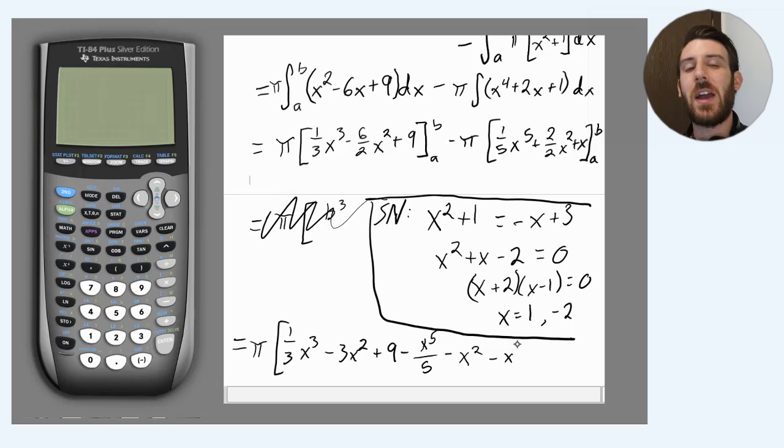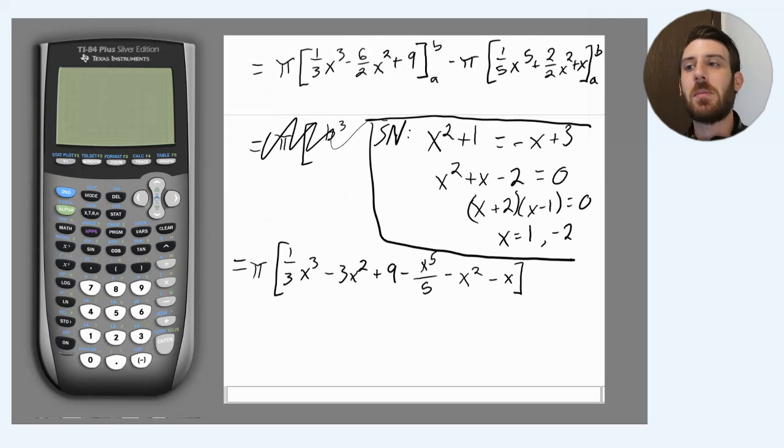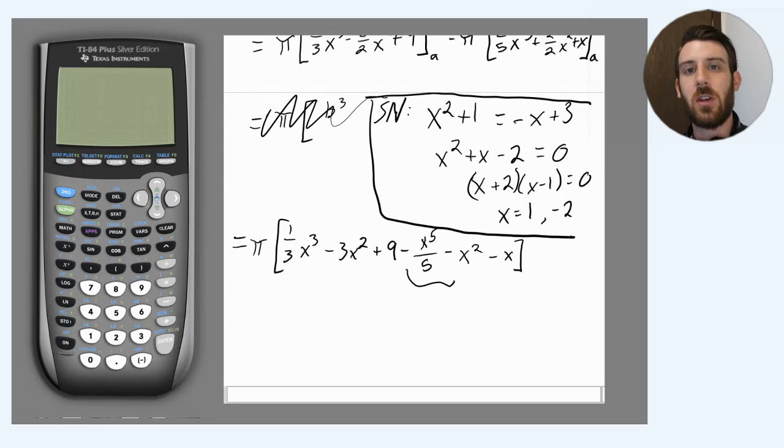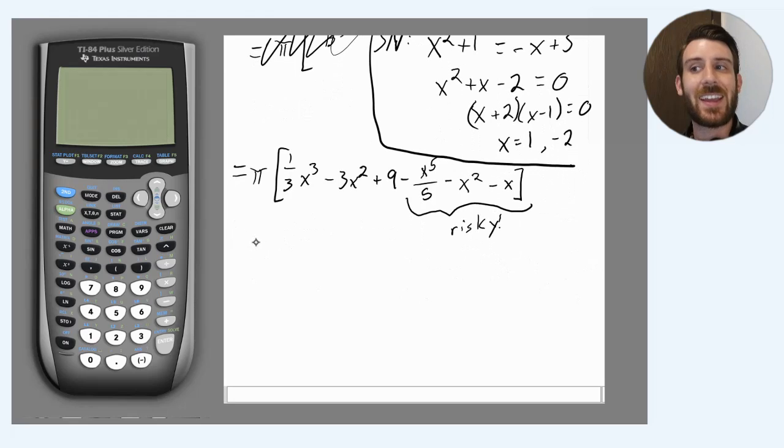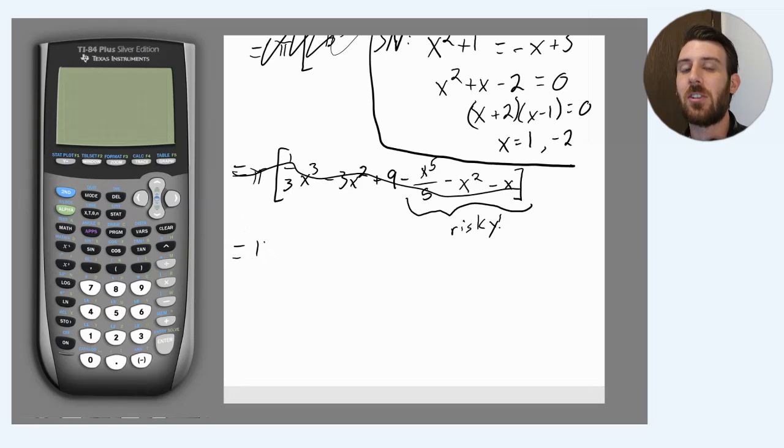Well, now I'm going to choose to just squish everything together, and I can do that again because integrals just mean addition. But actually in this case we've already done the integral, so really we're just factoring a pi out of both terms and then distributing that negative sign through. But that is a little risky because sometimes you forget to do that negative sign. So here's what I would rather you do. I'd rather you keep the two brackets separate. So evaluate one of the brackets and do that as an entire integral, get a number, and then in the other bracket get another number. That way you only have to worry about that negative sign once, and it's a little bit less prone to error.